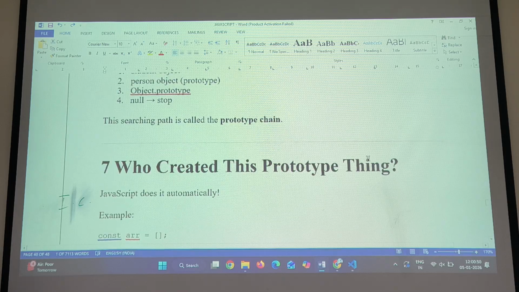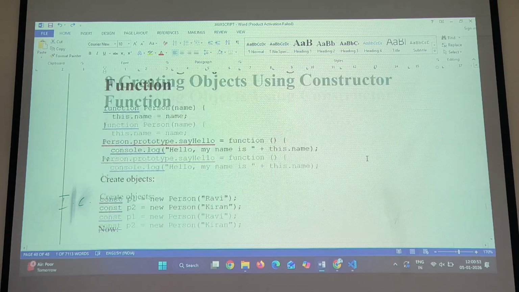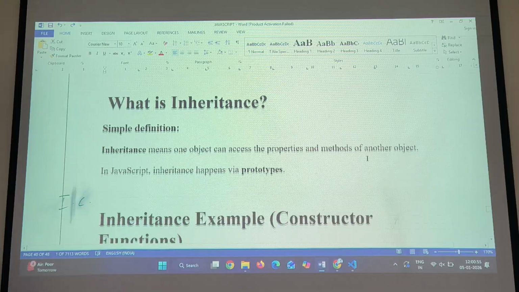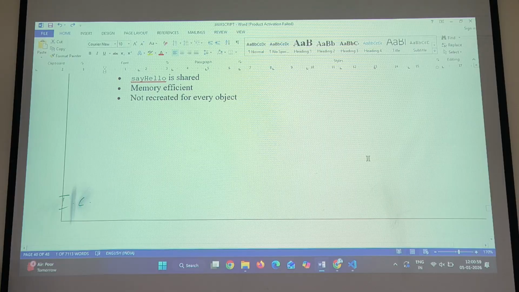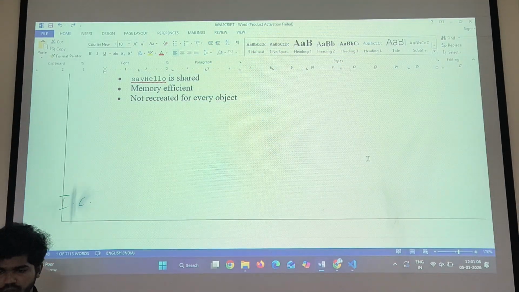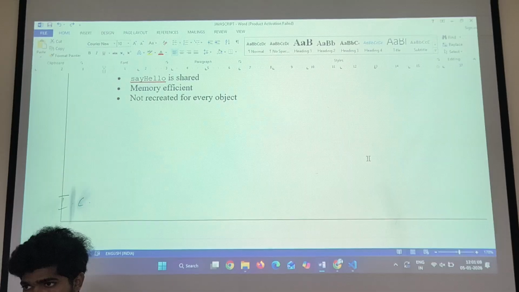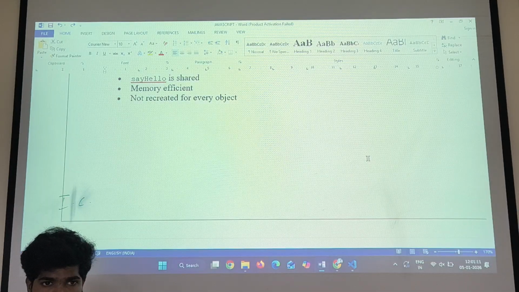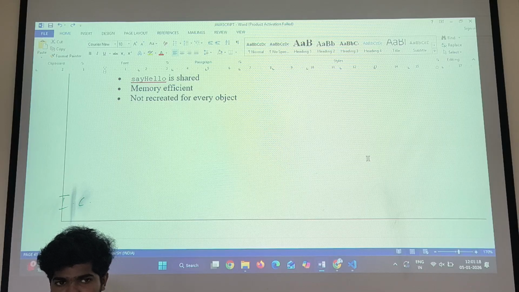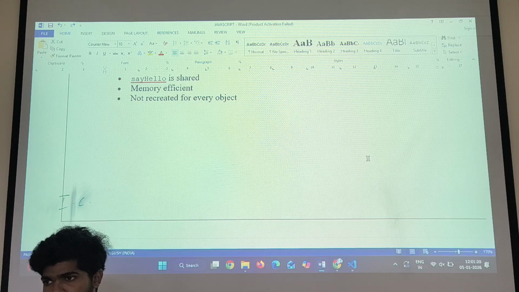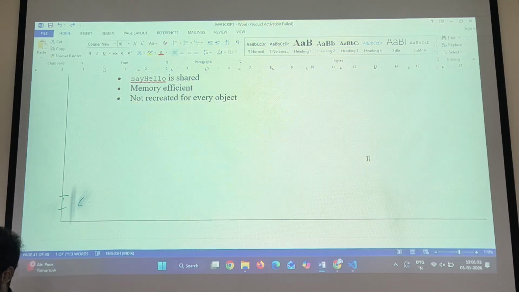Prototype is a trial version of a web page. You will use it as a sandbox to check if there are any issues with the web page. In JavaScript objects, what is a prototype? For that object, we get all the methods and can access the actual methods. We can use those prototypes.